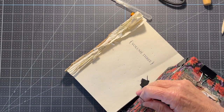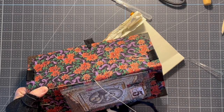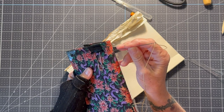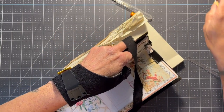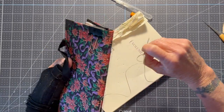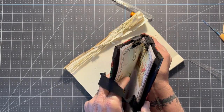Perfect. Okay. Had I had black thread on this one, I would have used it, but I did not. And now, sometimes on these darker fabrics, it can be a little bit hard to see. And it doesn't hurt. Sometimes if you're in doubt, just come back in, push your awl through again, and then that'll make your hole a little bit more visible to you.